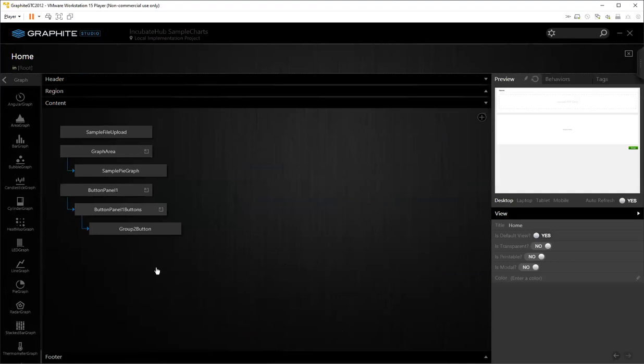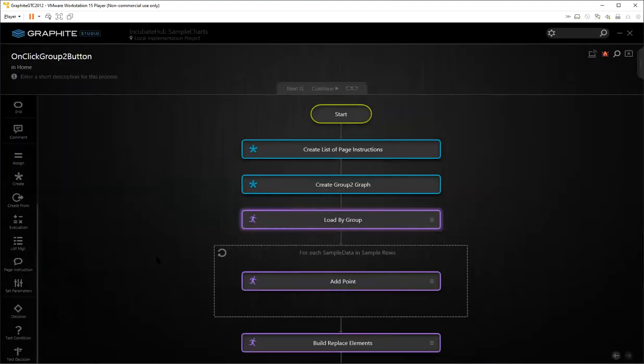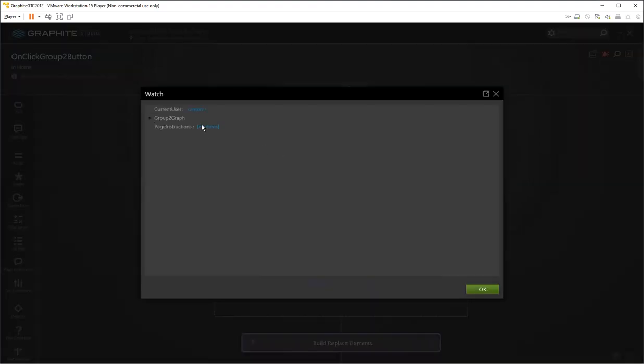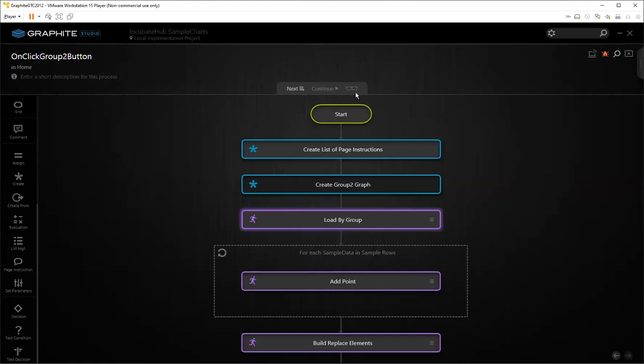The reason why Graphite does some of the UI stuff in a way is that the amount of data put on the wire from the server to the client is very, very minimal. So that increases performance and things like that. So we just created a simple graph called group 2 graph, and it's got only the defaults and no points at all. Then we load the group 2.